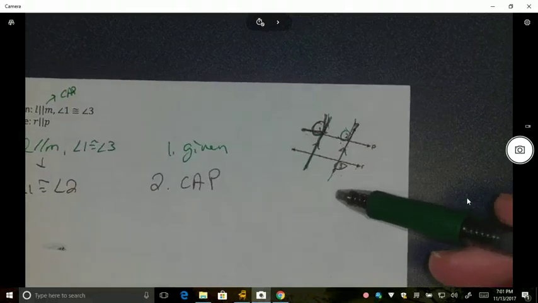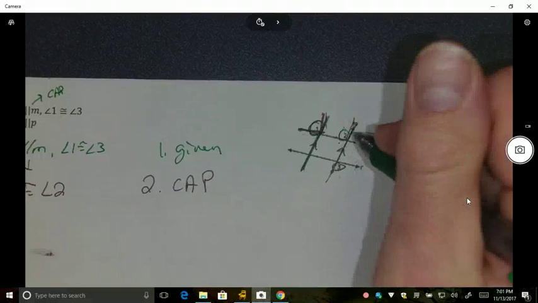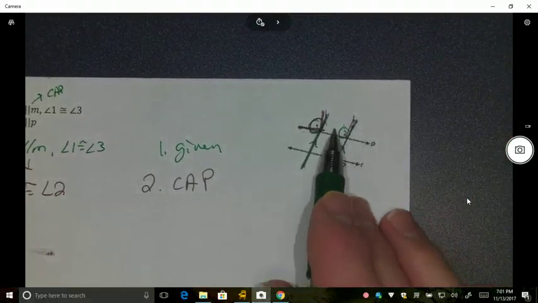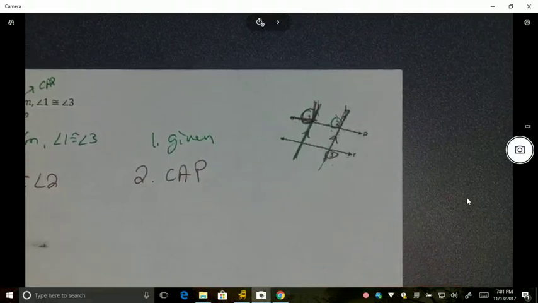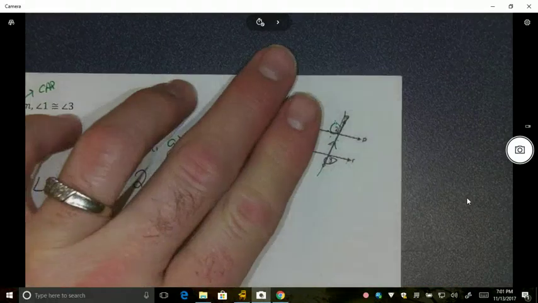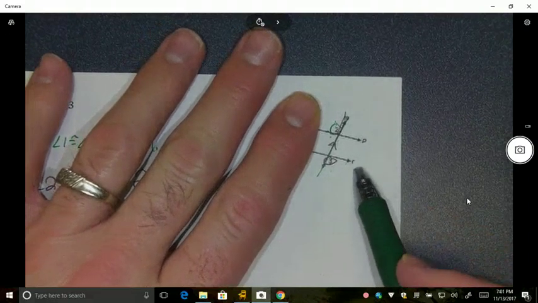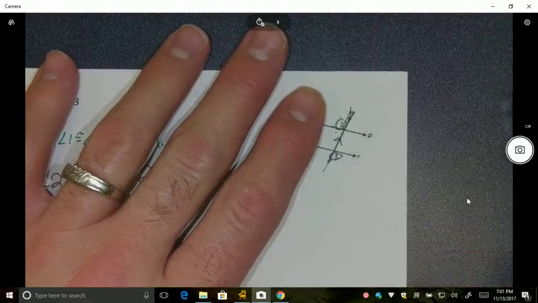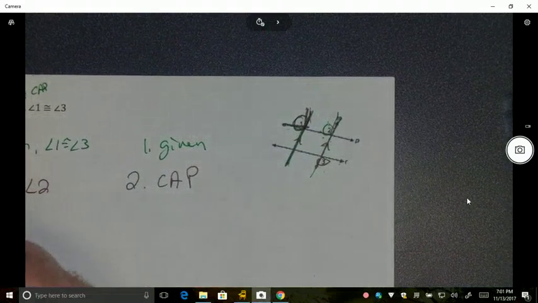Can I just say that those are congruent by alternate exterior angle theorem? You could if these lines were given as parallel. If I trace those angles, they are not formed by two parallel lines. This other parallel line is out of that picture. These two lines are not given as parallel, so I can't use the alternate exterior angle theorem. I can only use the regular theorems when the lines were given as parallel.